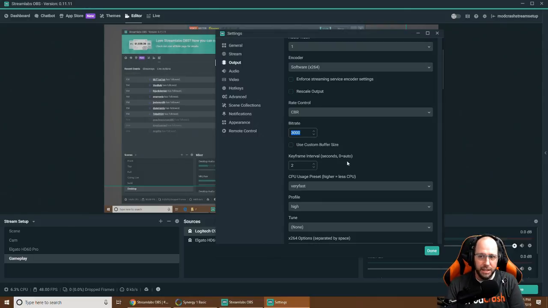Now, what bit rate is, if you have ever watched a stream and it seemed to have that big pixelation, maybe like a 10 by 10 square pixelation, that's because the bit rate is trying to process your encoding. And the faster your bit rate, the faster it can code, which means the better quality your stream is, or the better quality your video is. When you're watching live stream news, they're doing bit rates at crazy numbers, like 100,000 sometimes, maybe even more. But the higher your bit rate, the better quality it is.